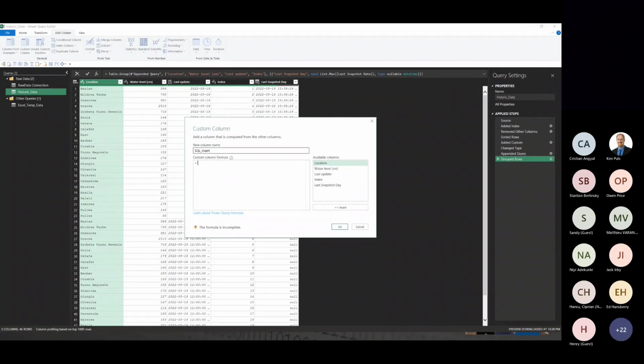Because I already tried it before, I will just paste it and explain it. I'm just writing a text here with an insert into, exactly the SQL insert statement that I showed you before, concatenating this text at the beginning with the text from different columns that I have here.